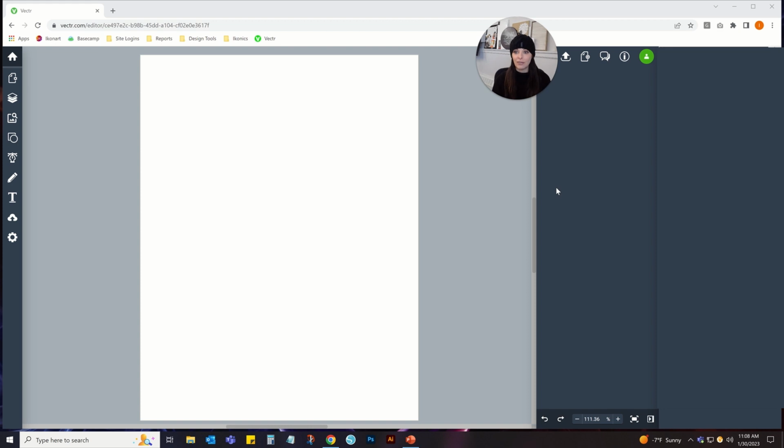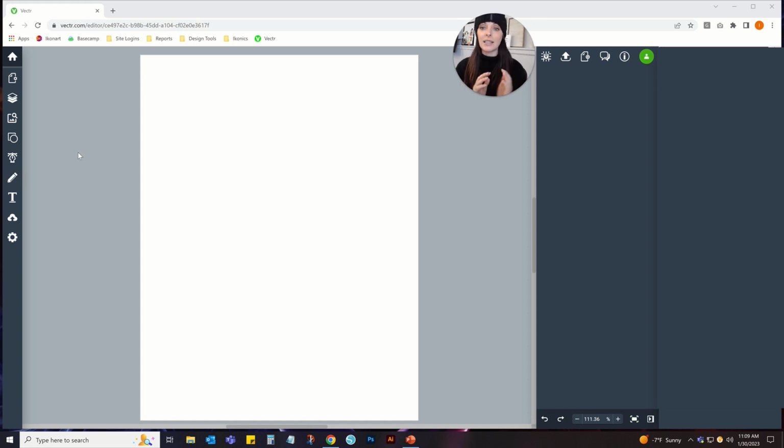So this is what Vectr looks like, and again, in some of the other videos I went over some of the things in a little more detail, but you have your basic toolbar over here on the left, and that's just going to give you very basic tools, and then you have a few over here as well, a snapping, and then these are more like your file, export, save kind of things, and then down here, these tools will change depending on what tool you have selected over here.